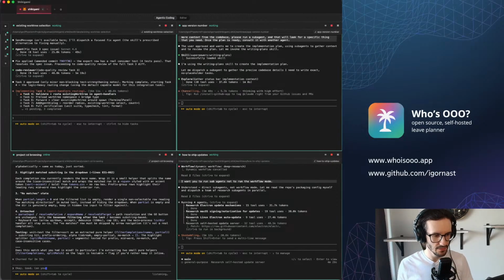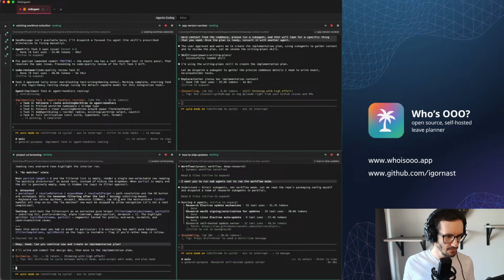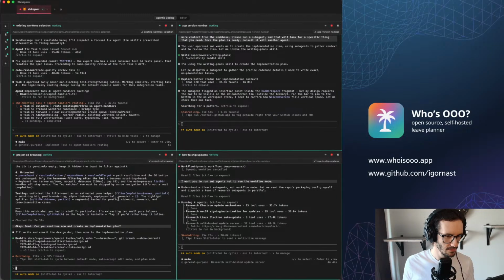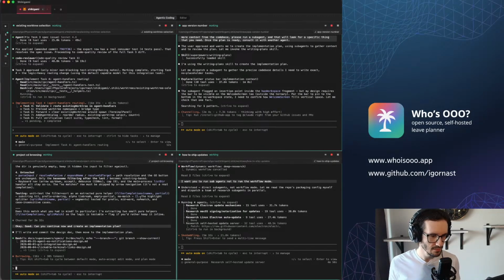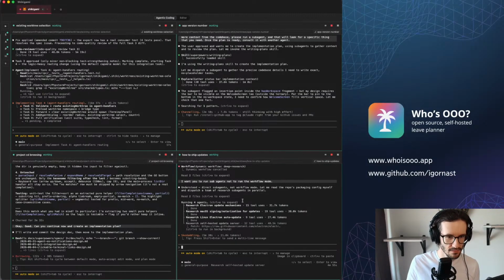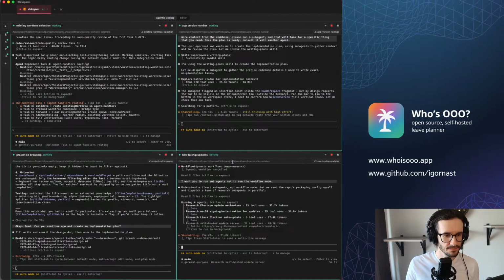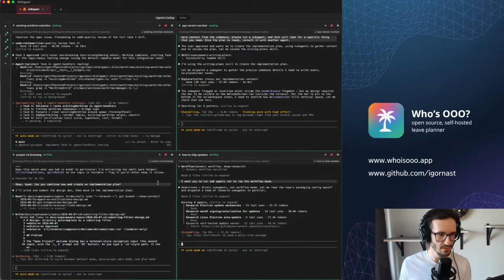Okay, good. Can you continue now and create an implementation plan? Okay, so the first is the design document. Okay, I'm gonna add a ticket for the glow effect.